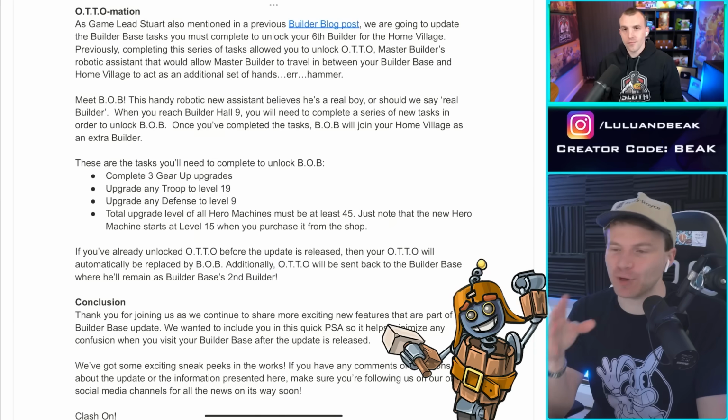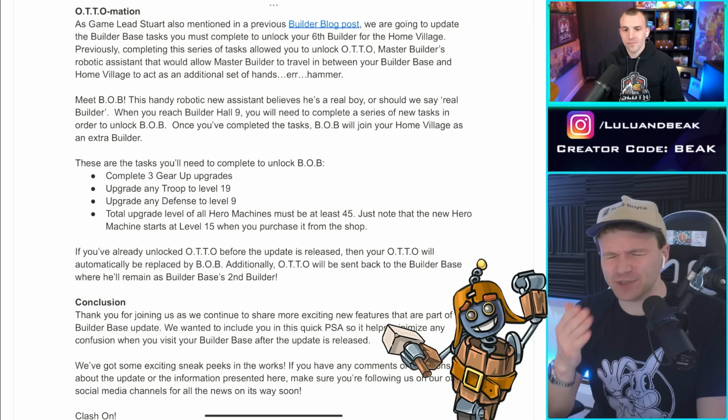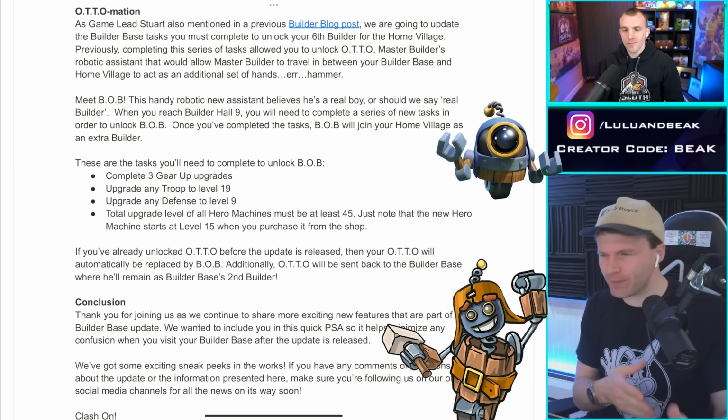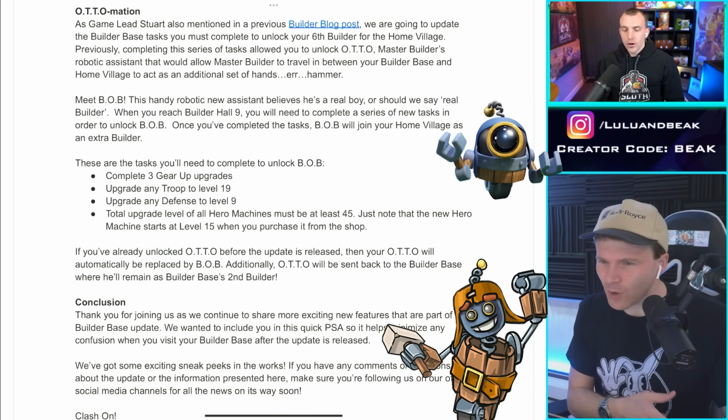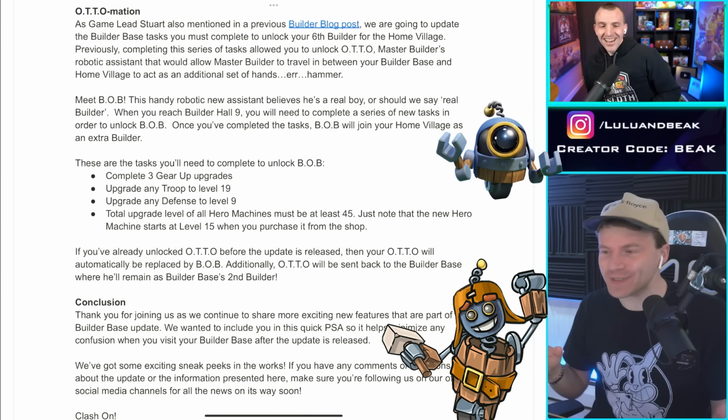O.T.T.O is going to stay in the builder base. There's going to be a new guy, Builder Bob. I mean, he's just O.T.T.O 2.0, right? This is confusing to me still. So O.T.T.O is going to be there from the beginning? When you reach Builder Hall, no. When do you get O.T.T.O now? Always? You always have O.T.T.O?